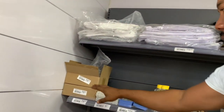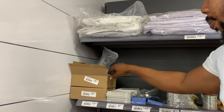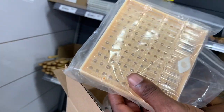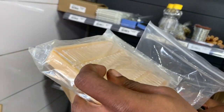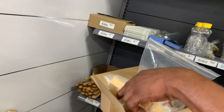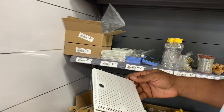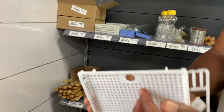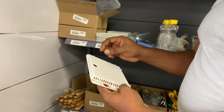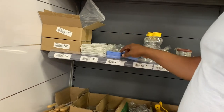Now, they have the queen rearing kits for novices, like the novice queen rearing kit system, where you can just put that in the hive and the queen lays in it, and you don't have to do any grafting if you're not very good with grafting. So that's a very nice system. You also have the queen cages where you push it on the frame, and then you introduce your queen, and the bees will not kill her in the process. Wow.